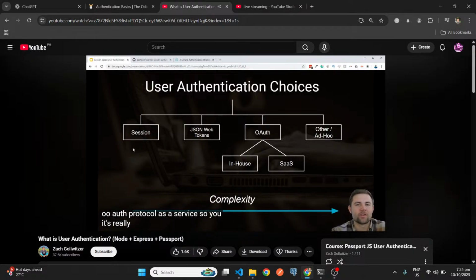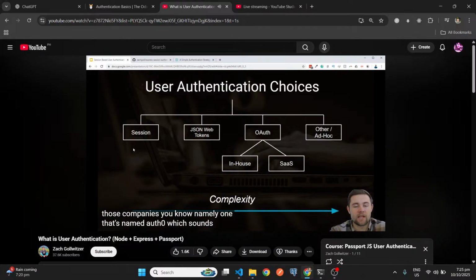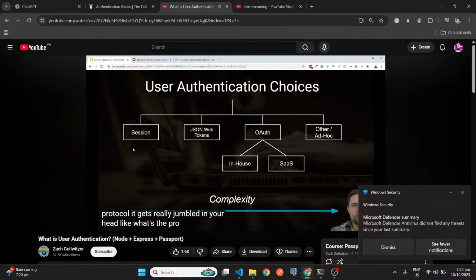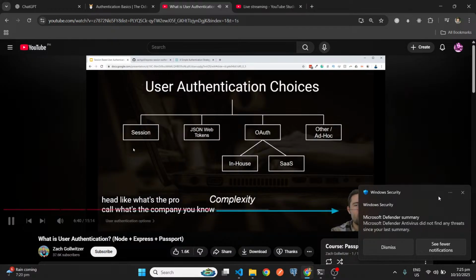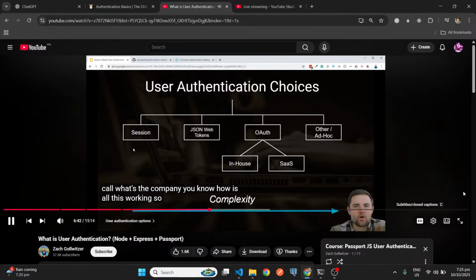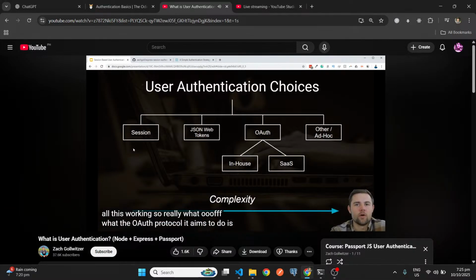So it's really confusing if you look at those companies, namely one that's named Auth0, which sounds like a protocol. It gets really jumbled in your head, like what's the protocol, what's the company, how is all of this working? So really what the OAuth protocol aims to do is separate out the two components of, we'll call it, user authentication.